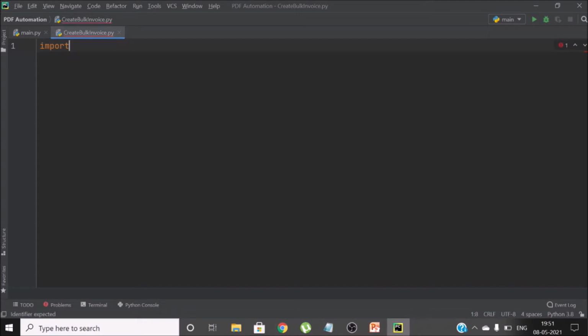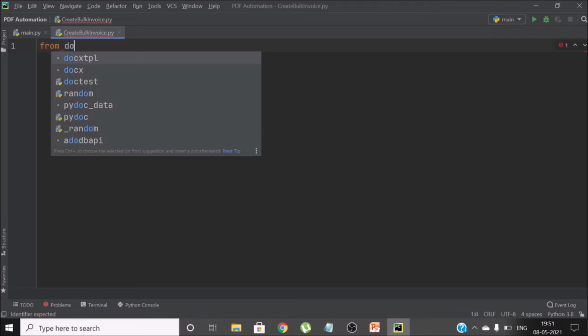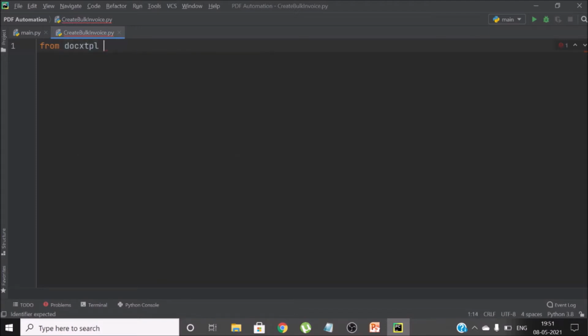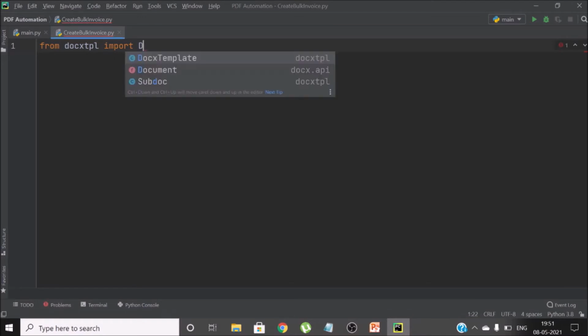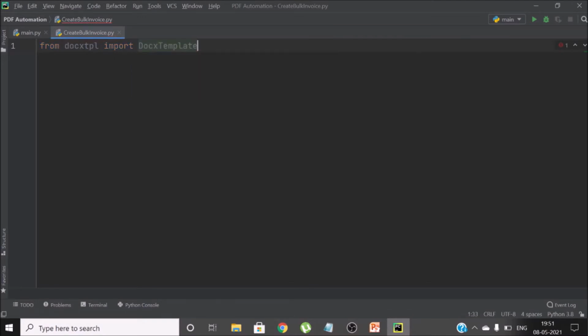From docxtpl, import DocxTemplate, with the D and T in caps. And this is to create the different templates.